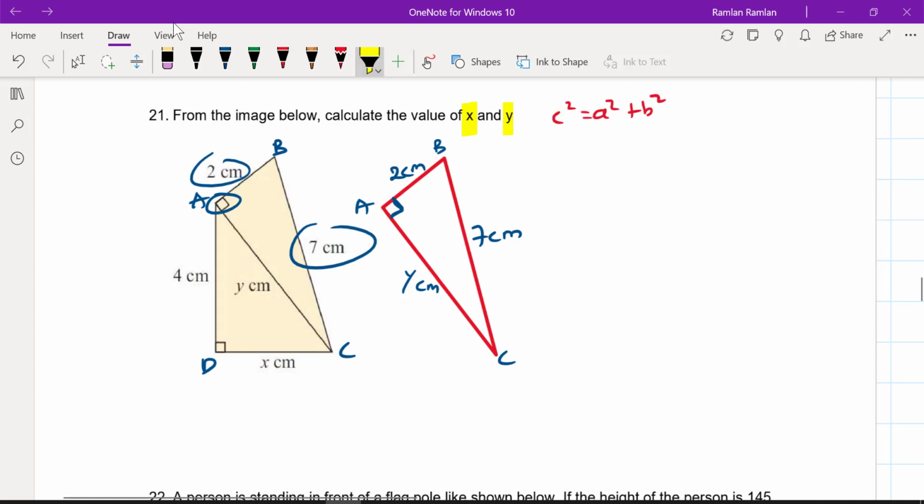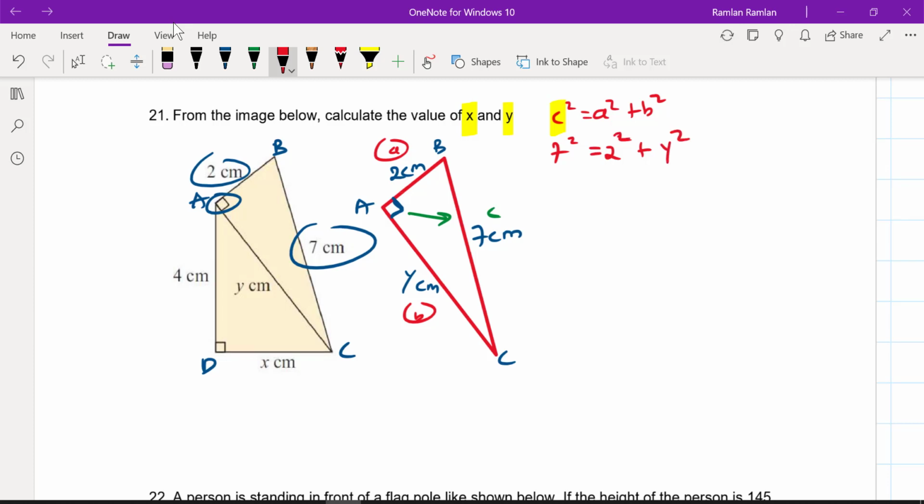Then again, like I said before, you need to find the c first. The c is always going to be in front of the 90-degree angle, so it's going to be this one over here. So this is going to be the c, the 7 one. So you put the 7 like this over here, right? Because that's the value of c. So again, guys, the a and b doesn't matter which one is which. So let's say this is a and this is b. I'm going to put the a as 2 and that'll be squared, and the b, that'll be the y.